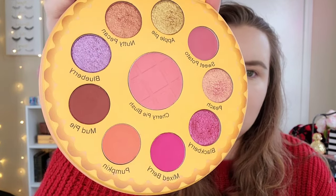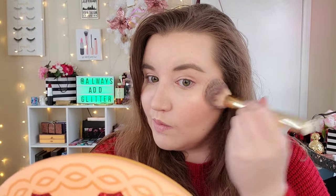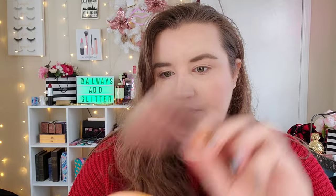I think we should go more on the neutral side — brown, neutral, peach — just because I'm wearing a red sweater. The bright pink and the red sweater could be a little too Valentine's Day, so let's give Christmas its time to shine. You know I always add my blush before I do my eyes, so we're going to try the cherry pie blush first. It actually picks up very nicely — that's pretty. I was really afraid it was going to be too bright of a pink, but it actually looks like a nice natural blush shade with a cherry undertone. Oh yeah, that is gorgeous.